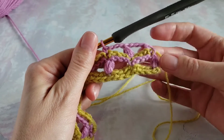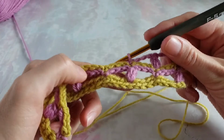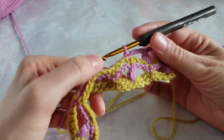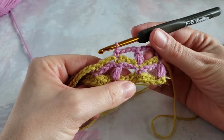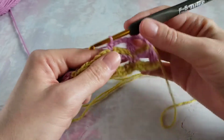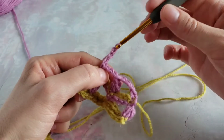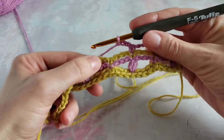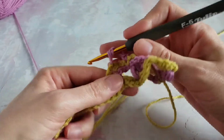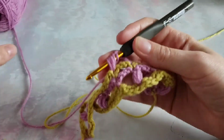So what we're making these puff stitches, they're offset. So where there was single crochet in this pink row, we're placing puff stitch. Where there was puff stitch, we're placing single crochet. This way you won't make a mistake. Chain 3, skip these 3 chains and puff stitch here.